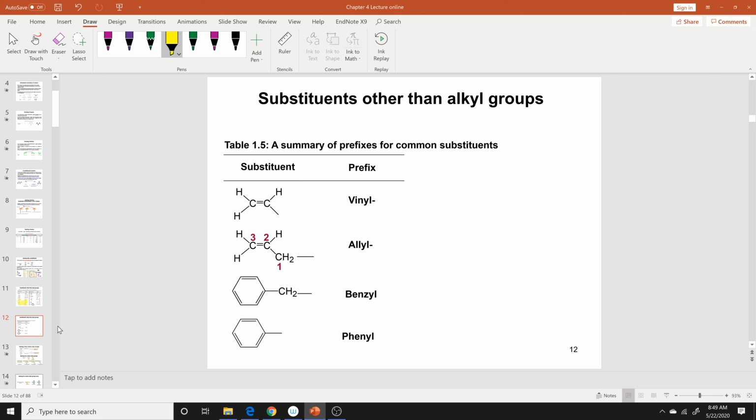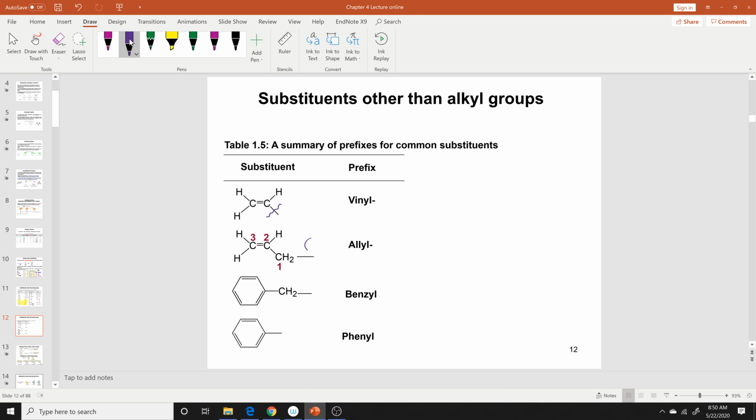Another table that I want you to get familiar with, because we will hit on this soon once we start alkenes. If you have a carbon double bond carbon coming off the chain, as you notice over here, I always put a bond. What does this bond mean? And then a line like this. This bond means that this is a substituent coming off along a chain. So you have a long hydrocarbon chain, and on that hydrocarbon chain you have this group. Then in that case you name it a phenyl.